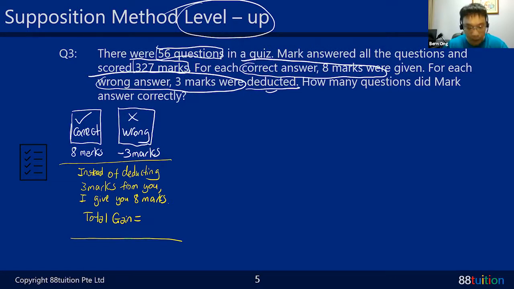So down here, now listen, as I say, we play scissors, paper, stone. You lost, I won. So those who lost, you are supposed to minus 3. But in this round, I say that I don't want to bully you. Instead of minusing 3, I give you 8 marks instead. So instead of deducting the 3 marks, I give you 8 marks. What is your total gain? Can anyone type into the private chat? Instead of deducting your 3 marks, I give you 8 marks instead. What is your total gain?